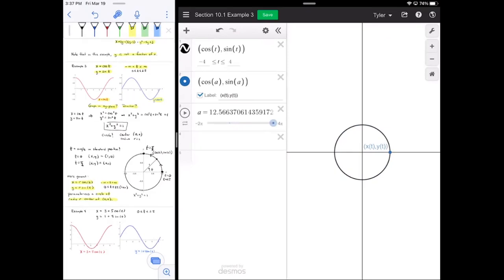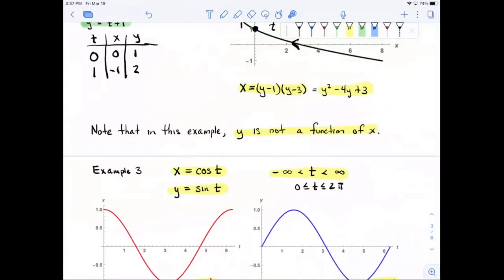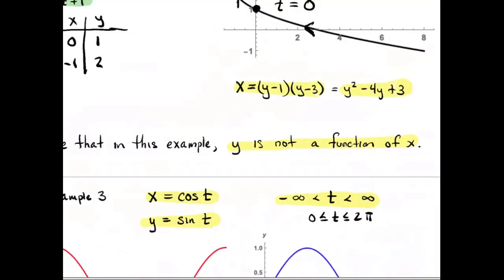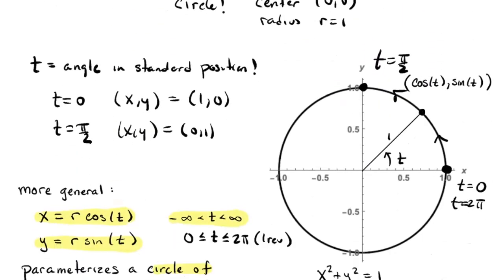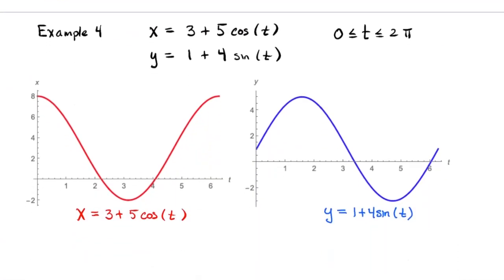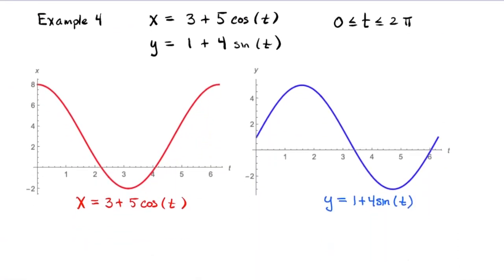Those are the quote unquote parametric equations of the unit circle. That's really what you studied in your unit circle trigonometry class. You probably didn't use this terminology. I don't know, maybe you did. Okay, let's look at one last example here. One last example just to kind of get you used to what it's like to eliminate the parameter.